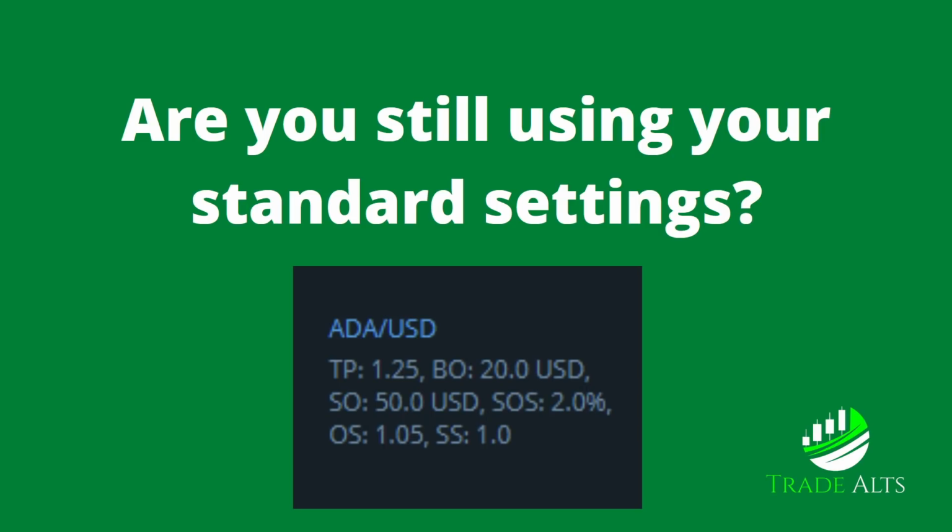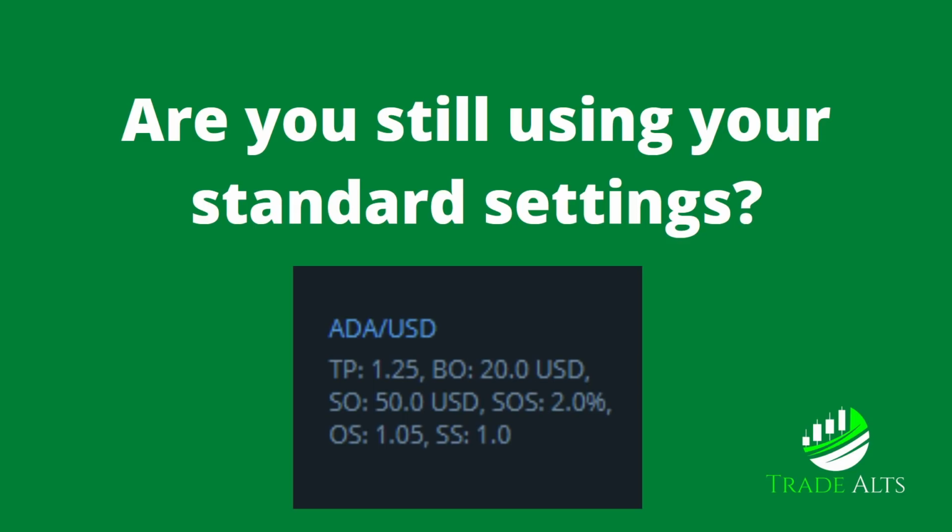The only exception is that you'll notice the safety order. If you follow what I've talked about in my previous videos, I like to double my safety order, right? So if my base order is $20, my safety order should be $40. That's just what I like. I've changed it though, just because this is a minor switch.